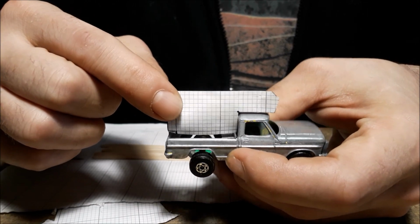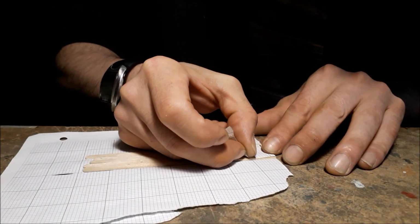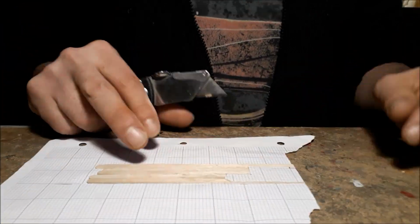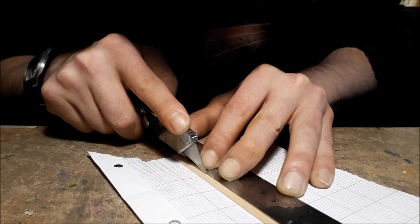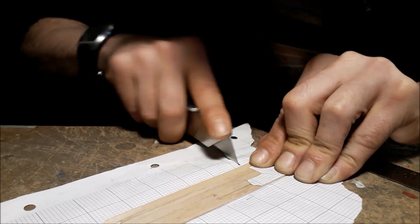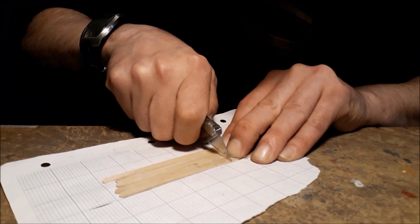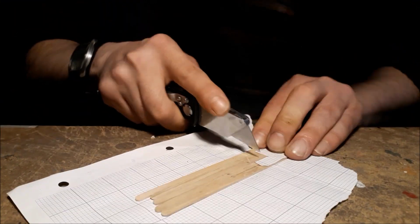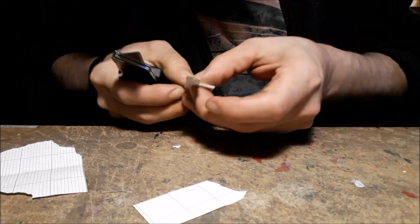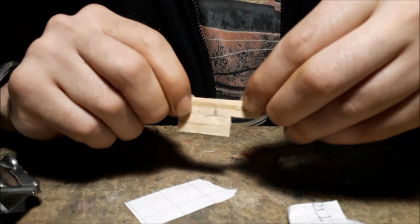So what I've done here is I cut a piece of paper with the shape that I want, and I'm just gonna glue it onto this panel, and that will be the walls and the floor and the ceiling. Basically, I'm just making a wooden box. And after that, I just need to peel the paper off. And these are gonna be the sides of the camper.